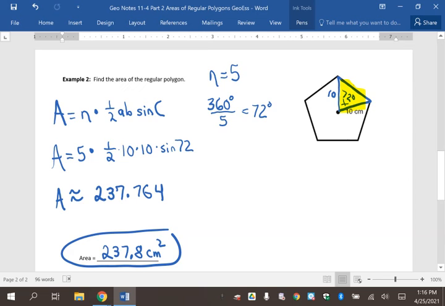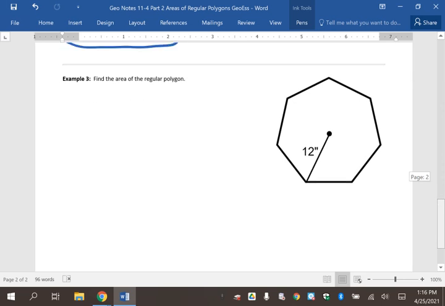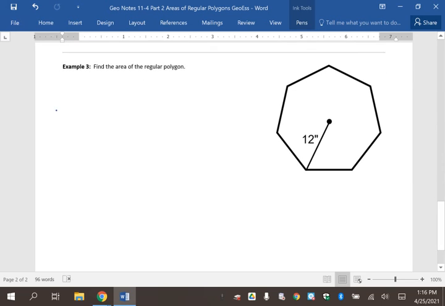We have just one more problem to do, and hopefully you're getting a hang of understanding what this whole concept is. So find the area of the regular polygon. So our area formula is n times the area of one of those triangles. So in this situation, let's go ahead and draw one of those triangles. So we're looking at this triangle. So we'll use the 1/2 AB sine of C, where C is just that included angle. Remember, how do you find that? First of all, find out what n is. N is the number of sides. 1, 2, 3, 4, 5, 6, 7.